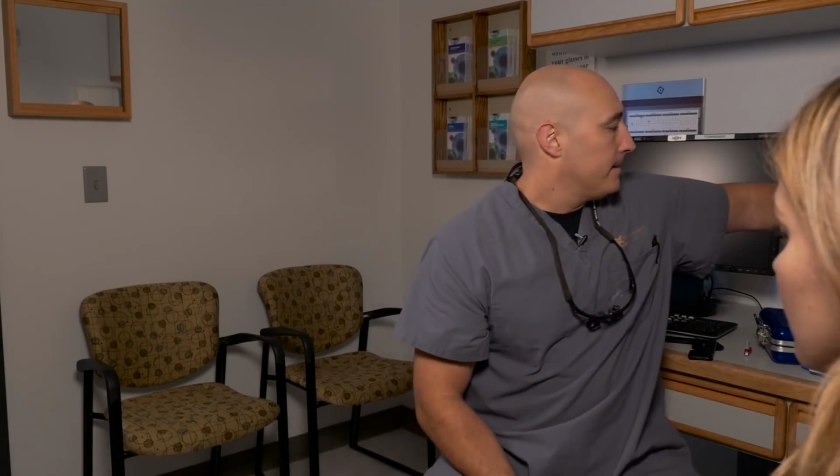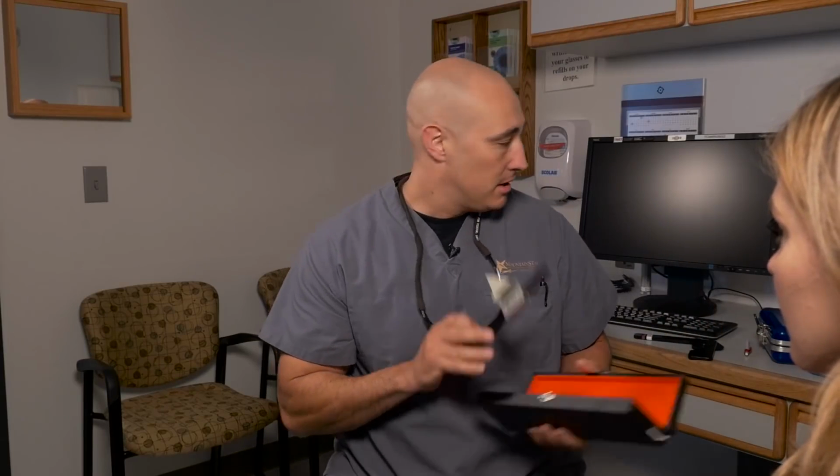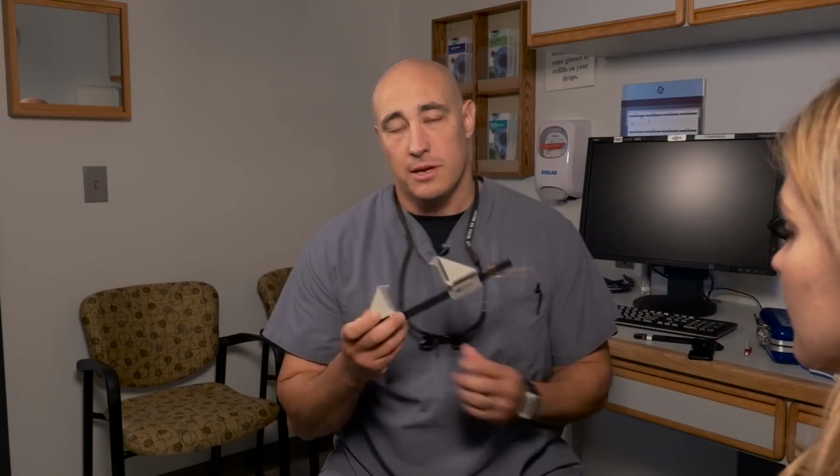All right, so moving on with the orbital exam, I want to check your eyes to see if one eye is farther forward than the other, okay? So we're going to use an exophthalmometer so that we can measure for relative proptosis or enophthalmos, okay? This works very well if a patient has normal bony structure.